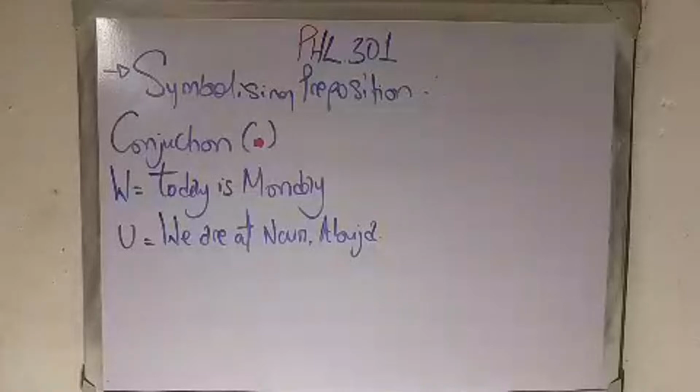Now, remember we said something the other day when we started the foundation for this class. We said we have simple sentences and we have compound sentences. When we were taking examples for negation, we were using simple sentences. But for conjunction, we can't use just a simple sentence. We have to use a compound sentence. And when we say compound sentence, remember we also said we can refer to them as atomic as well. So this compound sentence is a combination of simple sentences.